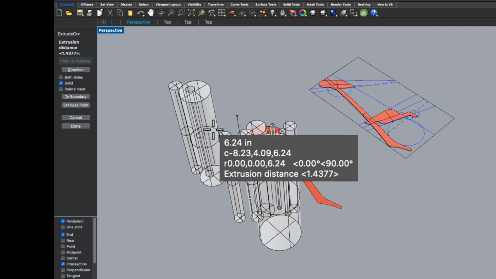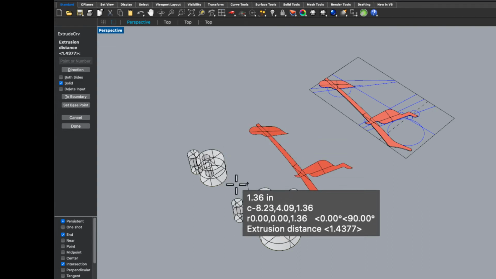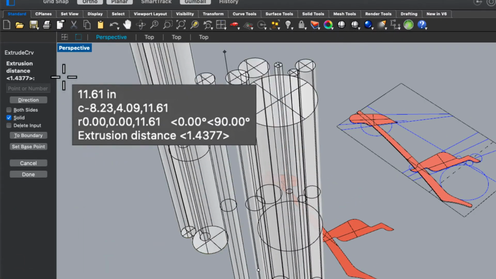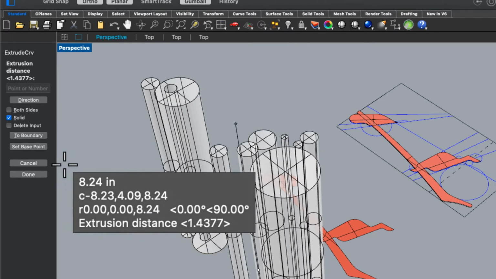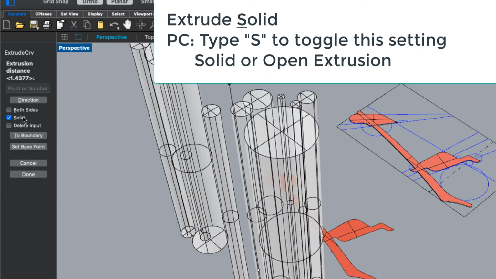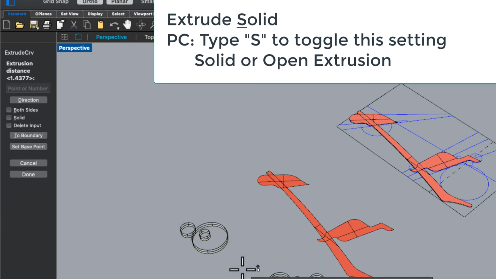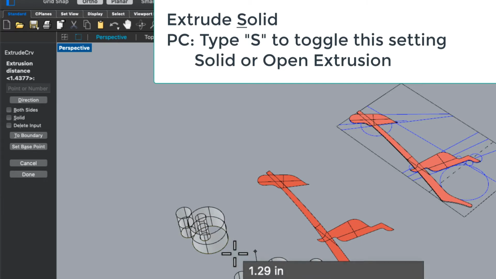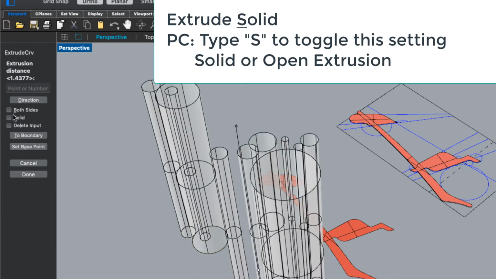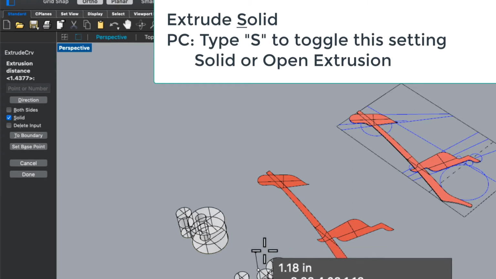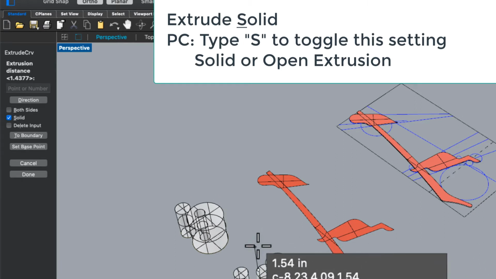But before you get carried away and click, I want you to look at what some of the menus are telling you about what your options are. One of them is to assume that the extrusion will become solid. If I turn this off, you can see that now they're looking a little bit hollow, more like open cylinders rather than closed cylinders. But I can also click on solid, and that will cut out a step for me. It'll basically create the surface and then turn these into hollow extrusions.